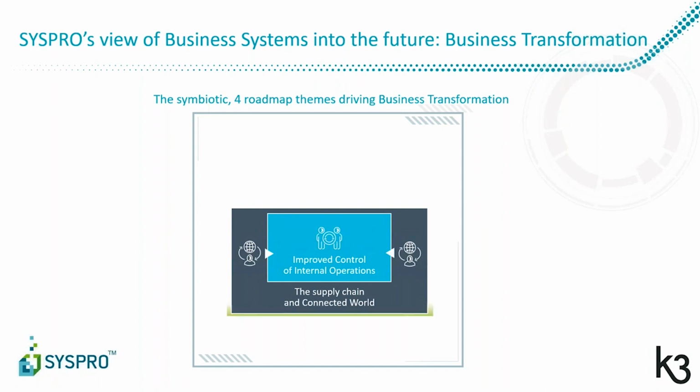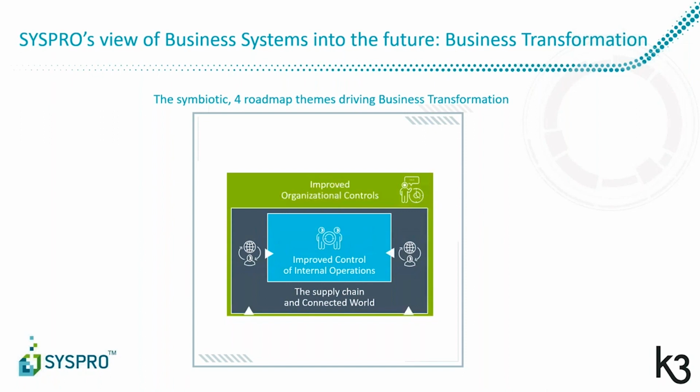As we're doing that, of course, it becomes important to make sure that our organizational controls are still intact. We're still adhering to the business rules that we have. We're exposing information that is needed to the right person at the right time and making sure that we've still got that security built in.